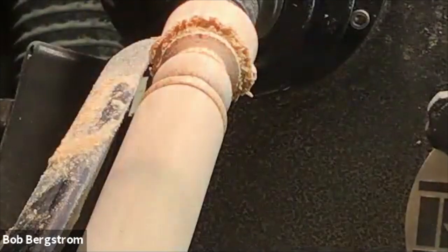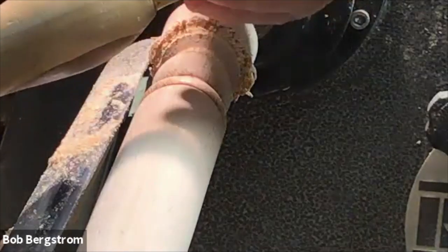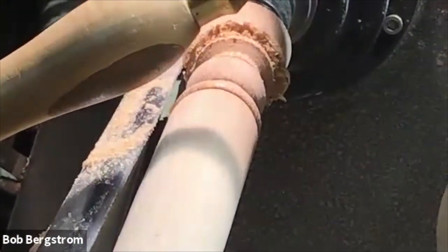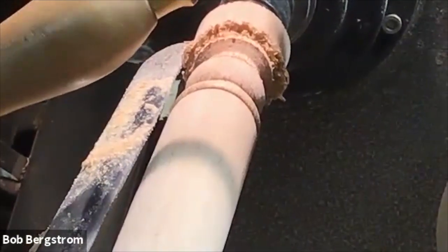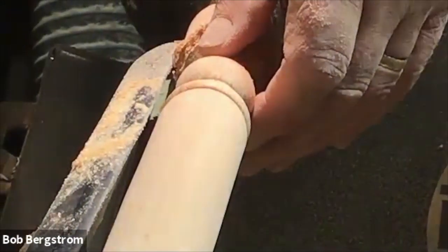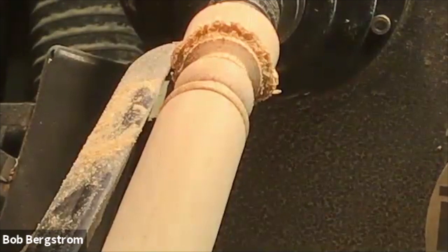This is a skew that I use for cutoffs and things. This is actually a planer blade. If you find planer blades, grab them because they make wonderful skews. You could use it for a light scraper, things like that, but the steel is outstanding. Very good, hard, high-speed steel, able to take an edge well.